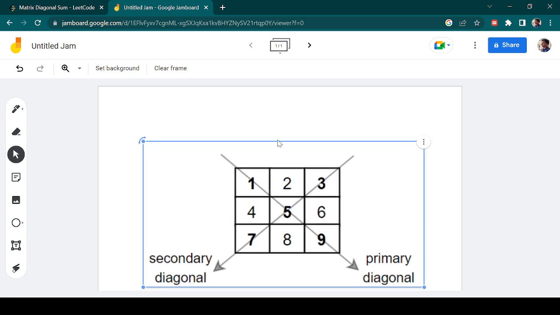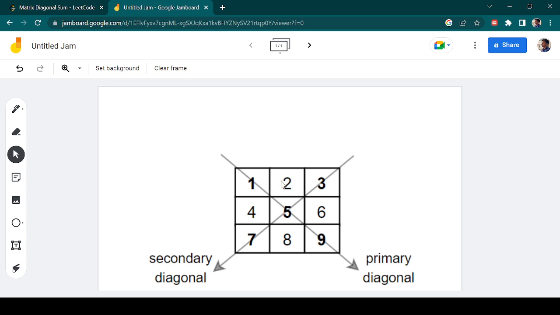So this is the case. We have a matrix in which n is equal to 3. These are basically the indexes. Now, as we can see, the first point is that we do not want to include this 5 twice. If we include it once, then we do not want to include it twice. So this is the thing.